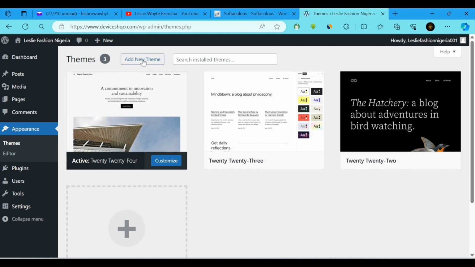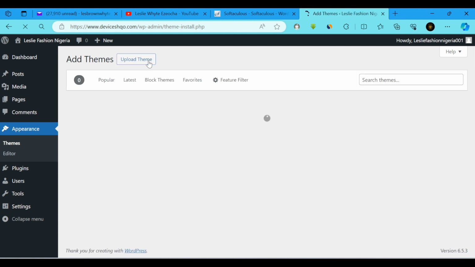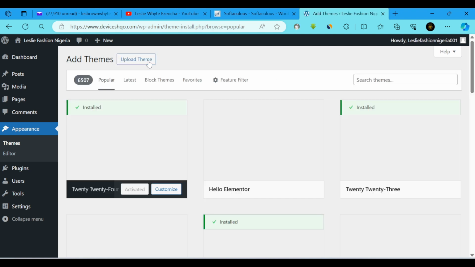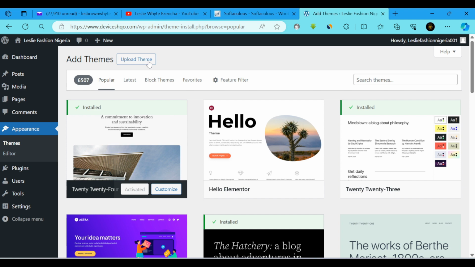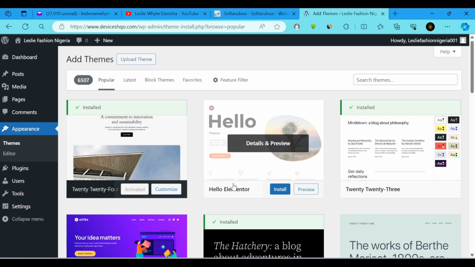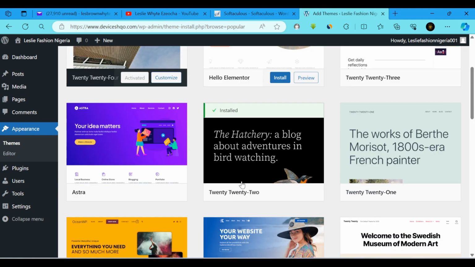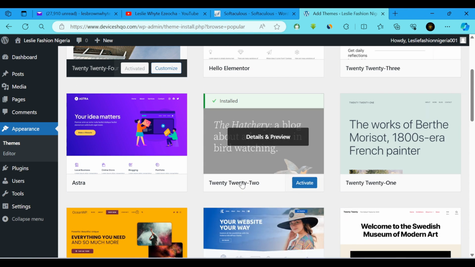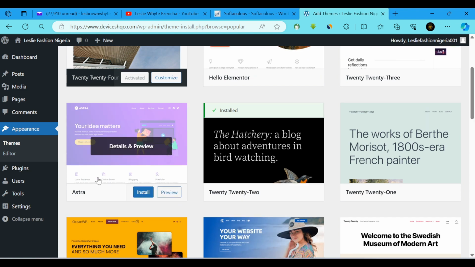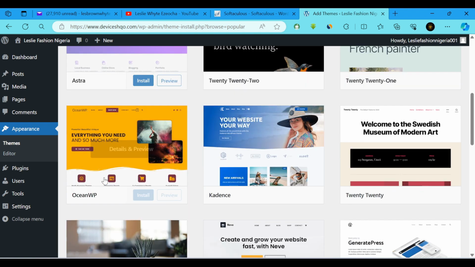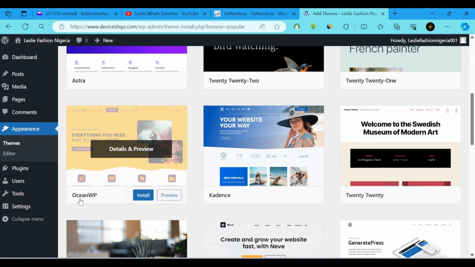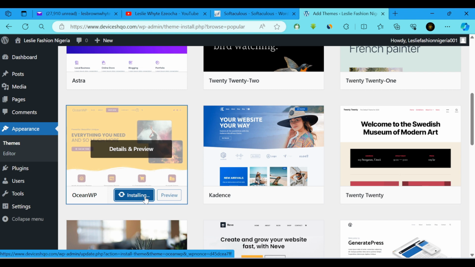So let's just come to add new theme. Guys, the one I will really recommend: I love Hello Elementor, it is good. I love Astra, I used to use Astra, but the one I will recommend you guys is Ocean WP. So I just want to install it.